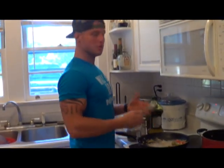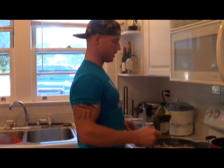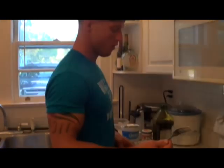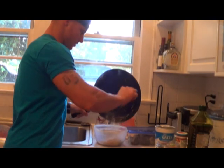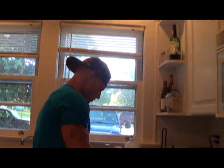Why I say I'm using the skillet instead of microwaving it: I found that because there is going to be a little bit of moisture in the noodles, when you put it in the skillet it actually takes a lot of the moisture out. So you get more of a pasta noodle texture versus if you microwave it. When I microwave it, I have to put it on a plate and take a paper towel and pat all the moisture off. This just cooks all the moisture off of it for you, so you can just put it on your plate and it's ready to eat. I keep this on here about almost ten minutes to completely dry out the noodle.